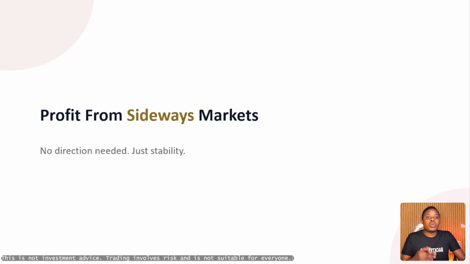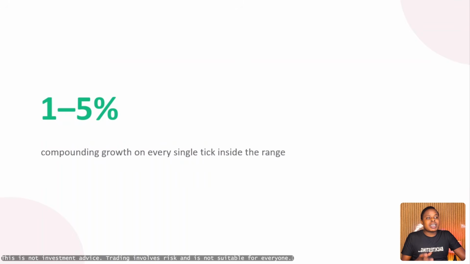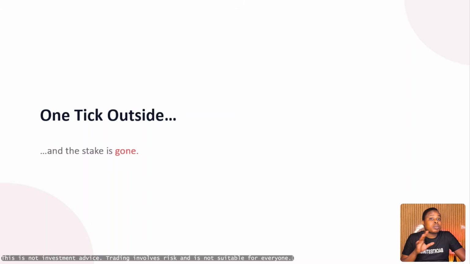So what you are doing is you want to find a ranging market that is not moving very, very fast, and you want to predict if the market is going to grow from 1 to 5%. And if that happens, you want the market to be inside a barrier. I know that is not very easy to understand, but I'm going to explain what happens, because there's a barrier. All your trade ticks need to be within that barrier, and if one tick goes outside of that barrier, then you are out of the market with a loss.